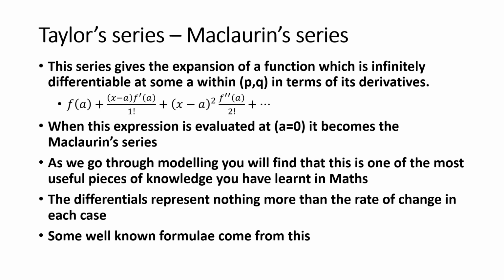For instance, in the case of linear motion, if you're going to express something in the case of linear motion, this is just the position at that point in time. This is the velocity at that point in time. This is the acceleration at that point in time. If there is a third derivative, it would be the rate of change of acceleration, and so on and so forth.